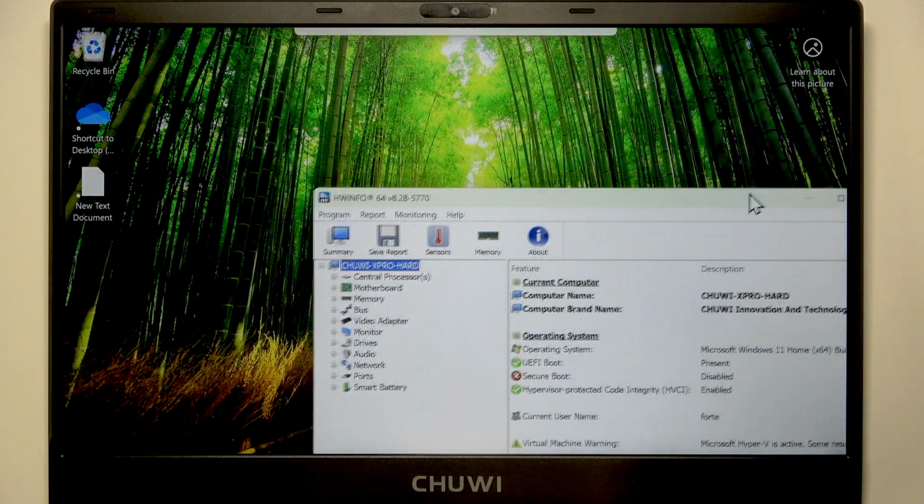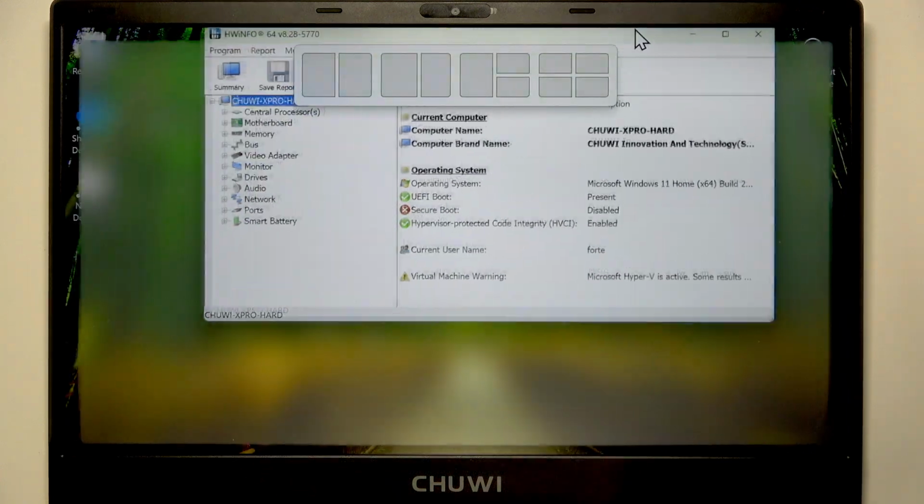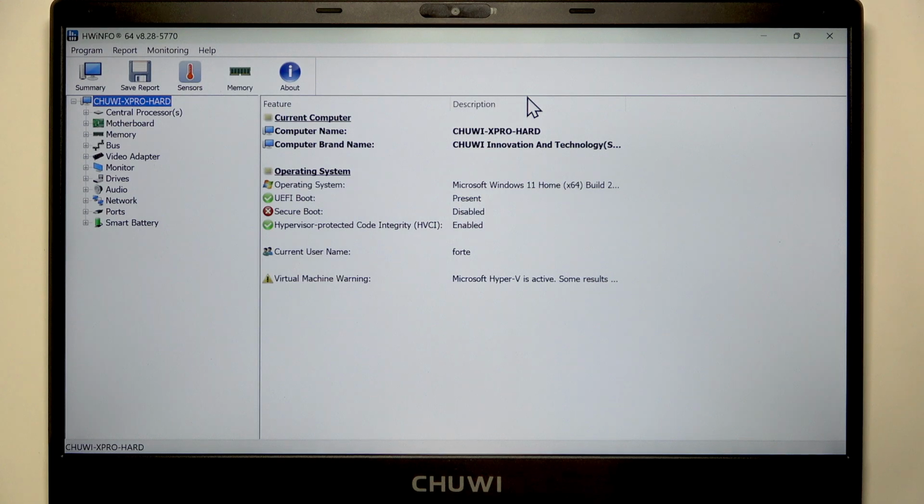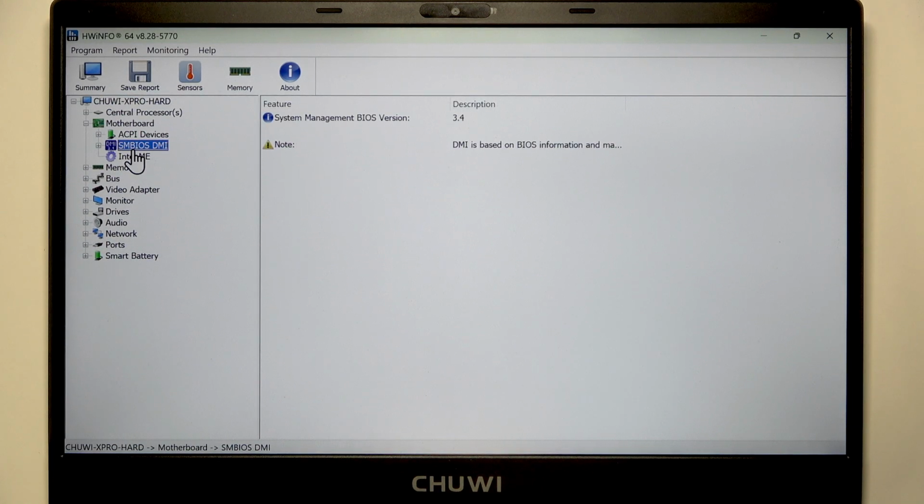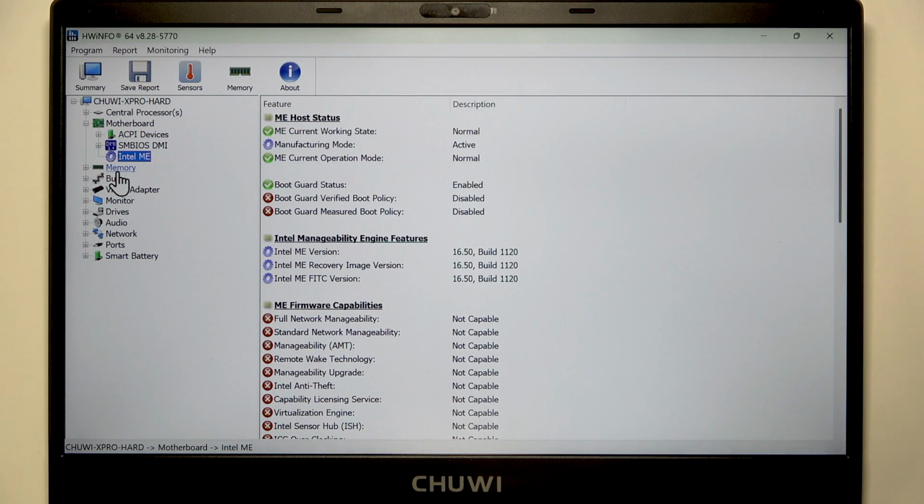Then in this window, I said that there will be 3 windows, but I guess the third one doesn't work for this laptop, the CPU monitor. But in this window, you can find the information about each of your device's hardware elements by expanding each tab and selecting each element of your hardware.